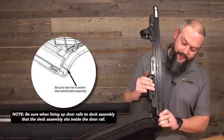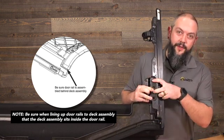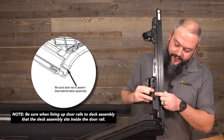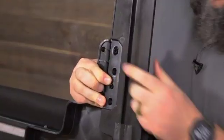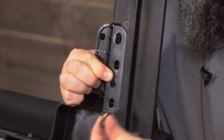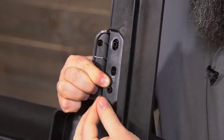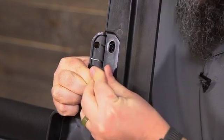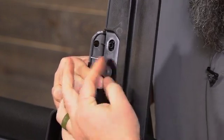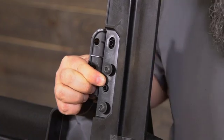Holding the door surround to the Sunrider, I'm going to flip this up, and you'll notice on the back here we have 4 holes. 2 of these holes are going to be locators, and one of those is non-slotted. So you'll find 2 locator pins, one going through a non-slotted hole, one going through a slotted hole, and then that's going to yield 2 slots that we can put the 20mm bolts through. And we'll just start those by hand, and then we will tighten them with a T40.